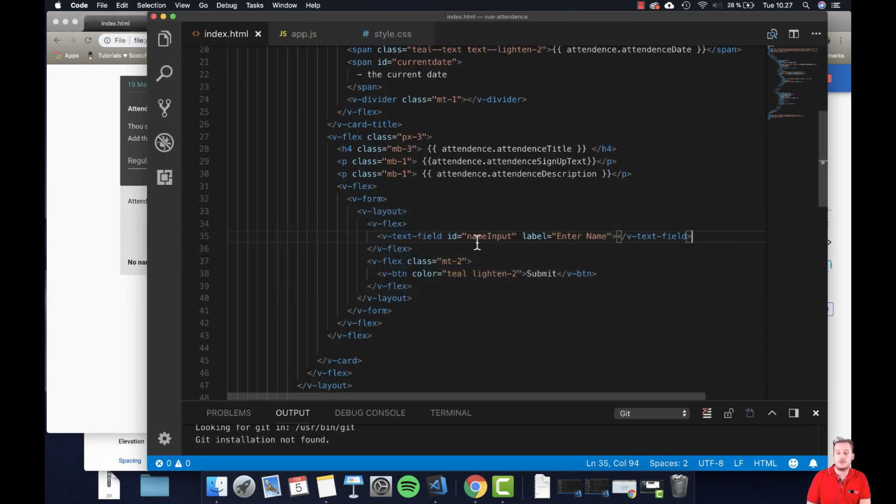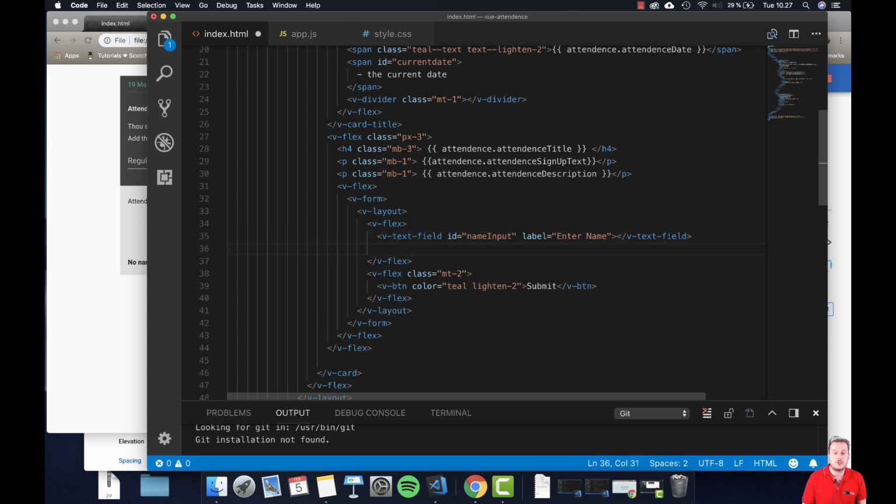So we just want to check and see that what we're doing actually does what we want it to do. So locate where you have your v-text field here, and just after, we're going to put something in. Let's do the interpolation for this one. So let's call this a new attendant name. That's a good one. I'm just going to copy this because I'm going to use it three times. This is what we want to print out, right? Interpolation, right? From up here.